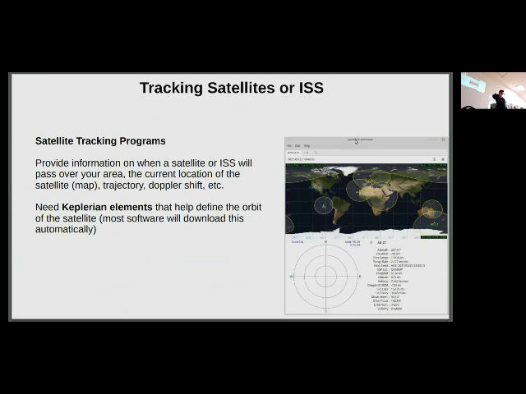So you register it, right? And this has the information on its velocity, so how fast it's moving, its orbit. It can tell you when it's going to be coming up over the horizon. And actually, it'll even show this little circle, right there. That's actually the International Space Station. So that little circle that's sitting right here is who can hear the International Space Station. So it gives you all of that information.